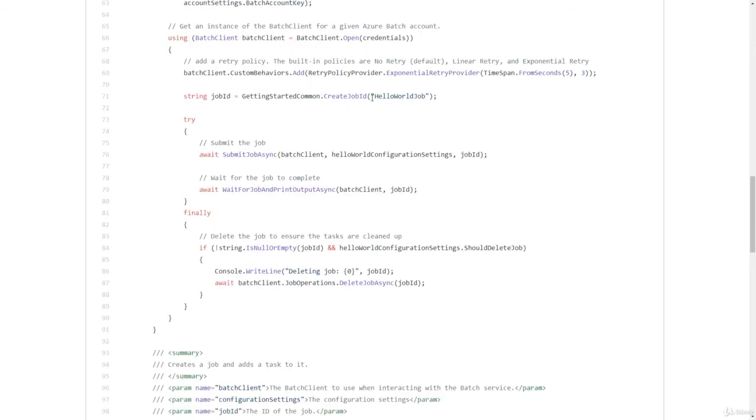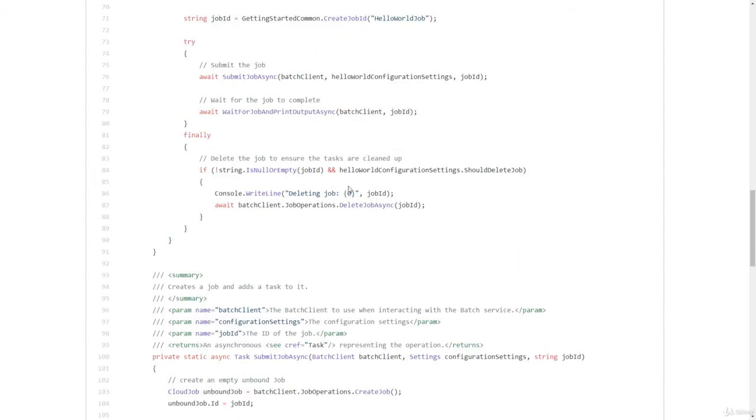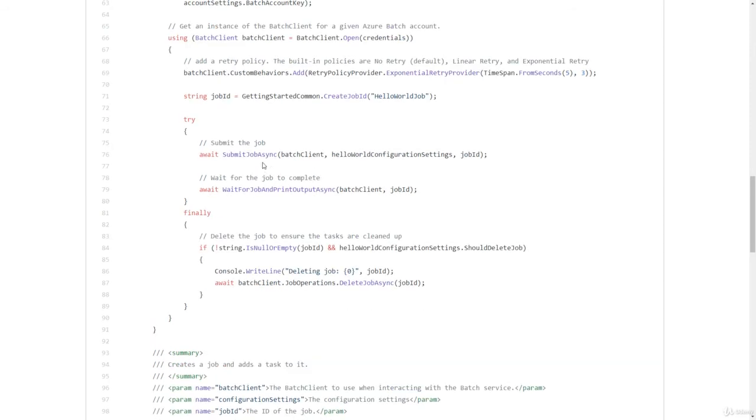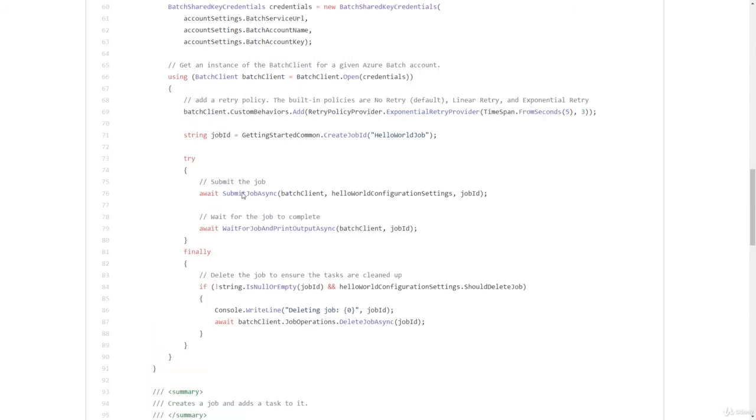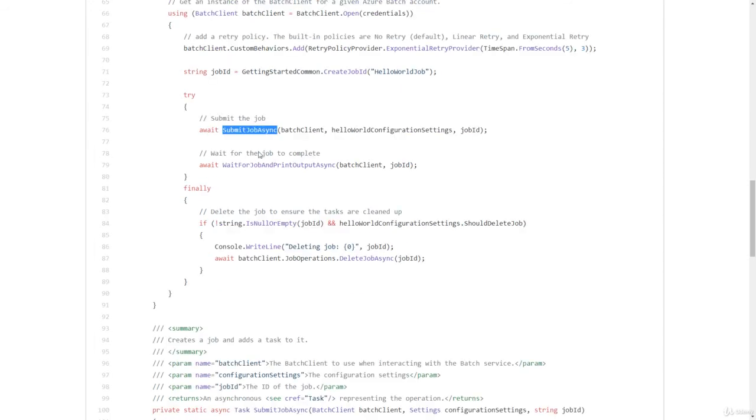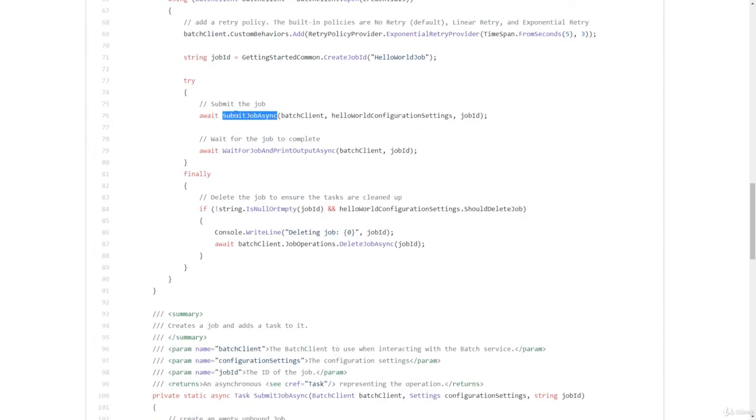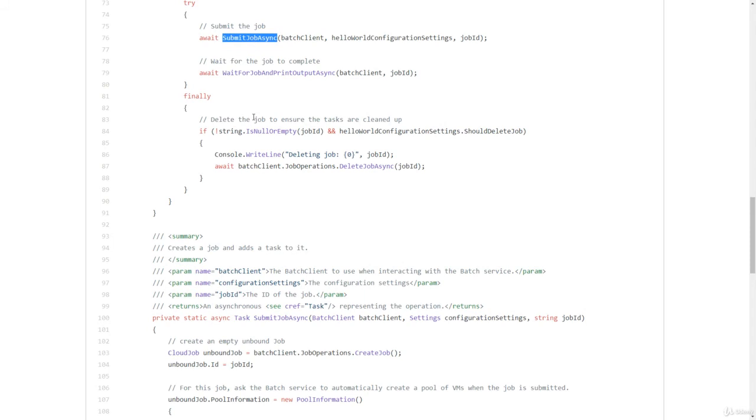It's going to create a job called Hello World Job. And it's going to submit what it wants to run and then await for the job to complete. So it's a very simple controller, basically, is what it is. Orchestrator.